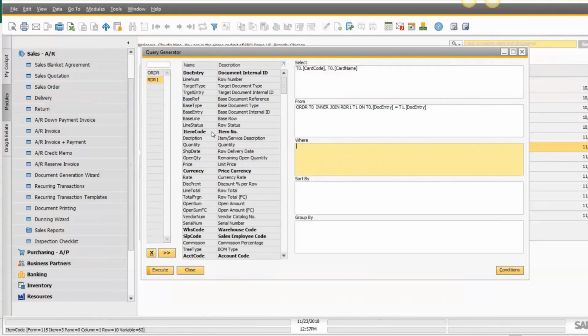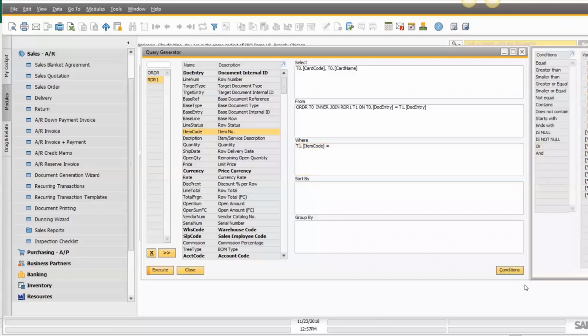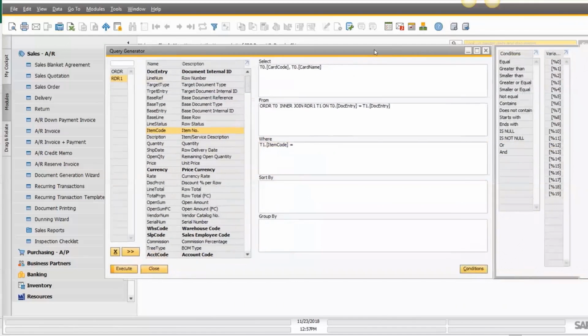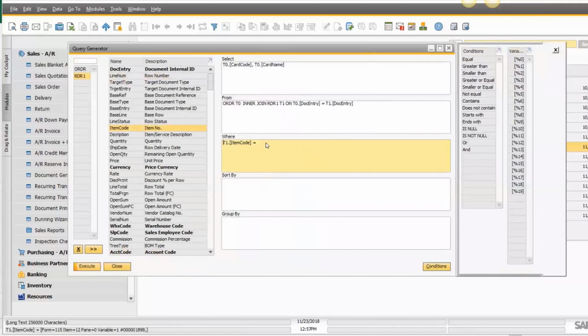And I want to say where item code equals, and then you can see that we have this conditions button on the lower right hand side. Conditions. We want to say equal to, and then this variable list will allow us to prompt the user to enter an item when they run the query.